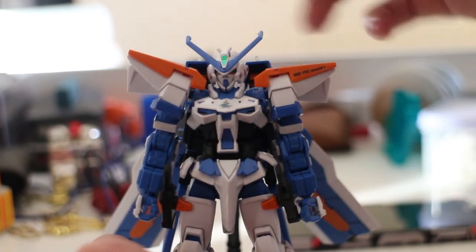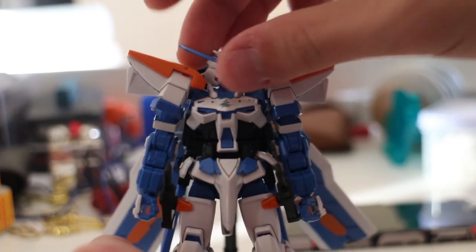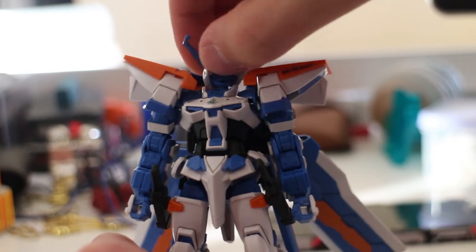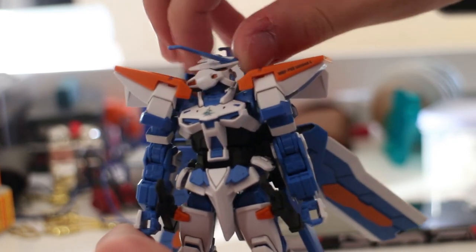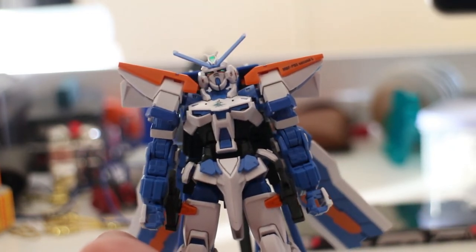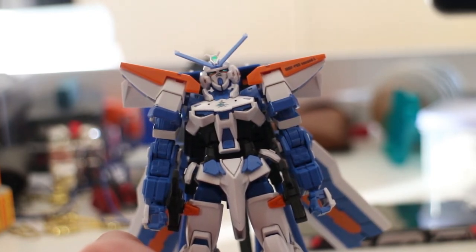As you can see, I just move away. I will just hold the gun up from now on. So it moves up, moves down, and is able to move around 360 degrees. And you know, the head itself, I think, is just an old Blue Frame head plus a couple of extra pieces added on it. But it looks pretty cool though.